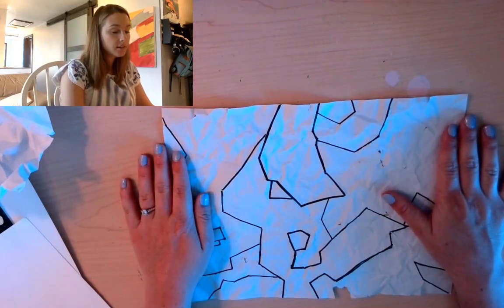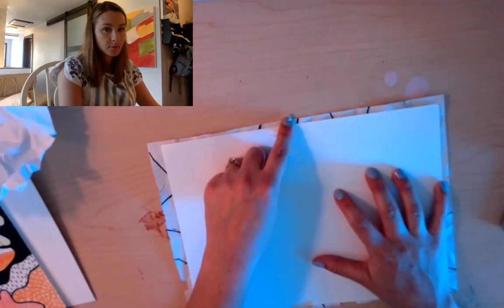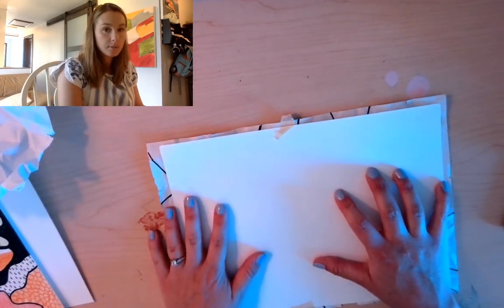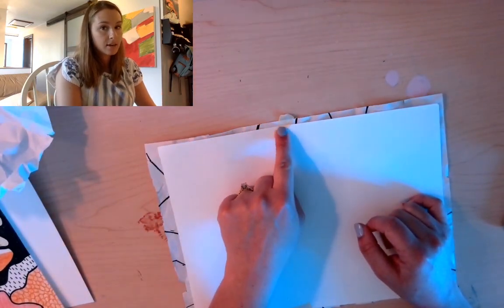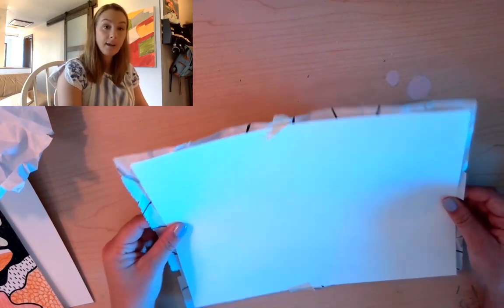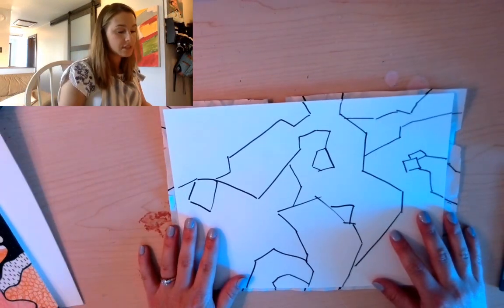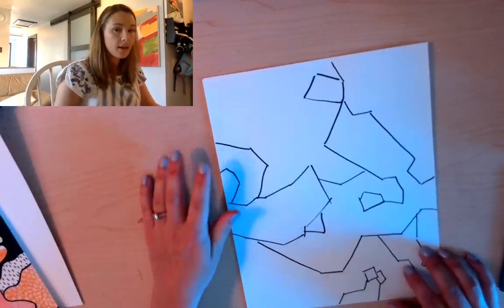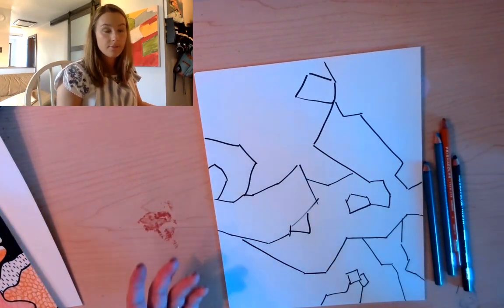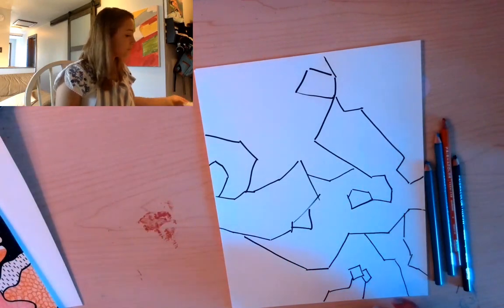The next step, once you've finished tracing all the lines you want on your wrinkled piece of paper, go ahead and grab your second piece of paper and lay it over top. You can tape it to attach it to the paper underneath — wrap it around the edge if your papers are the same size. Once you have the tape on there, find your nearest window, grab your Sharpie, and copy the lines you'll see through onto the new paper. Once you've finished tracing, you can get rid of the wrinkled piece of paper because we don't need it anymore.